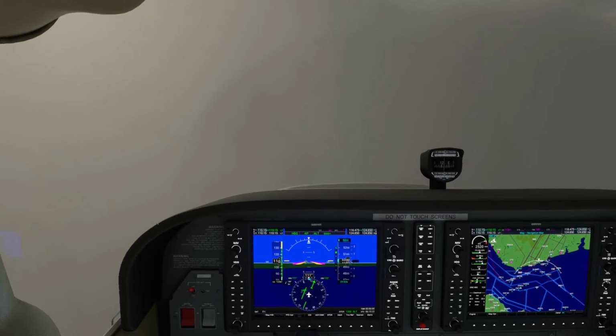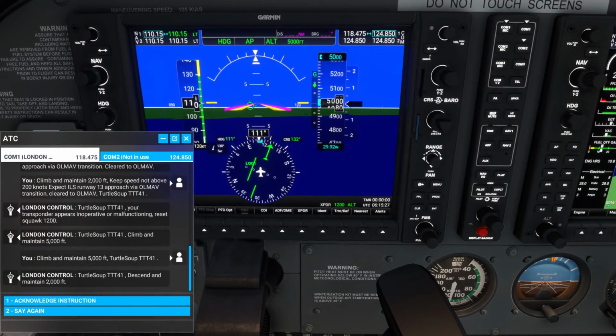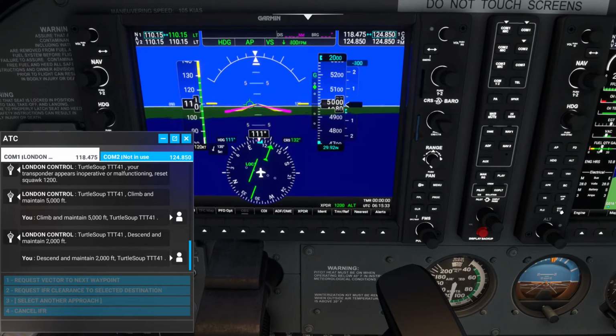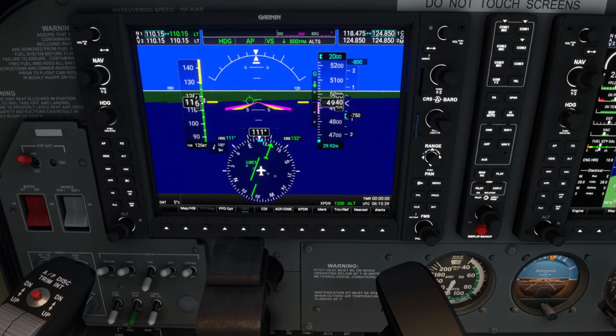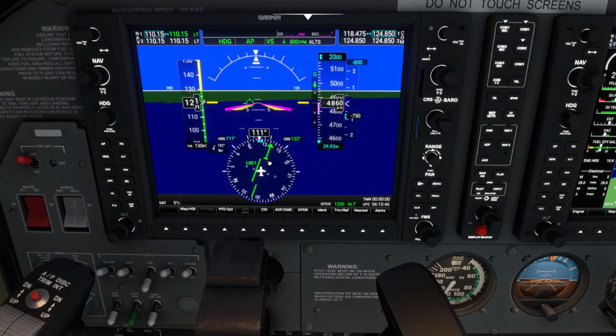Oh, what? 2,000 feet. That's crazy. Descend and maintain 2,000 feet. Turtle Soup Tango, Tango, Tango 41. I suppose we should stay below 200 knots, right? As long as you don't stress the aircraft. But this is my kind of flying, GA flying. It's so perfect. So when we get this across here, we'll move to 132.